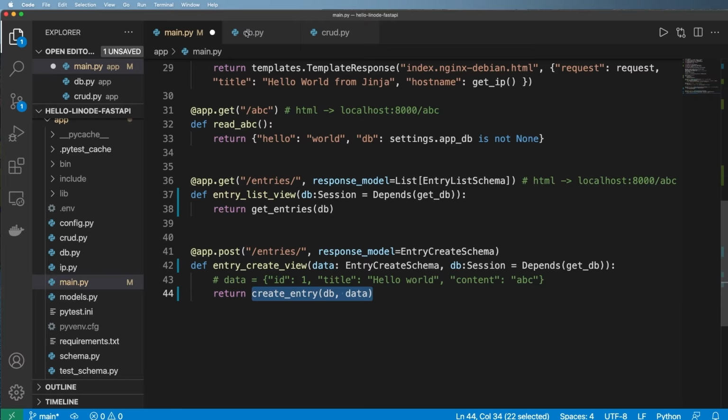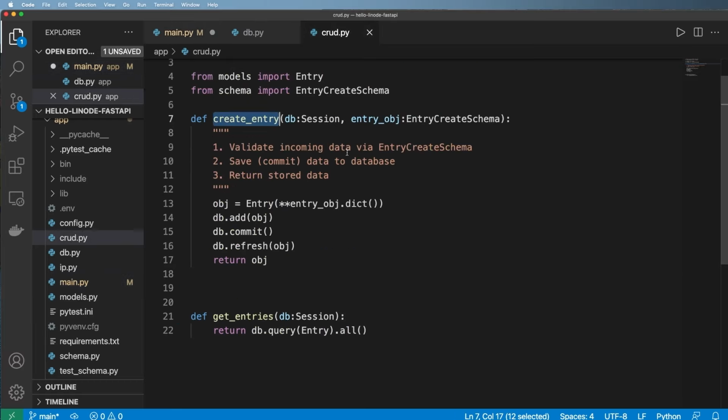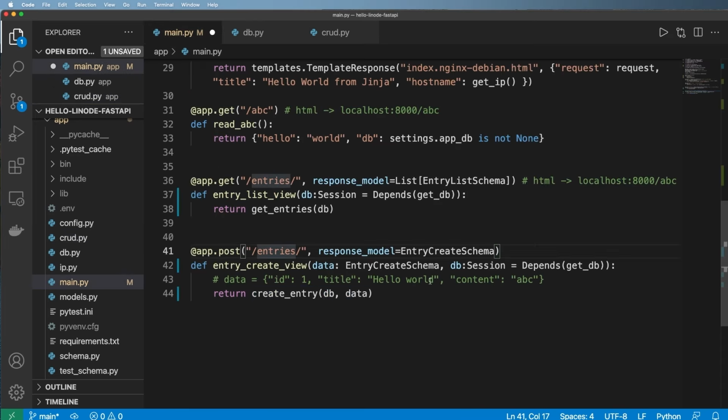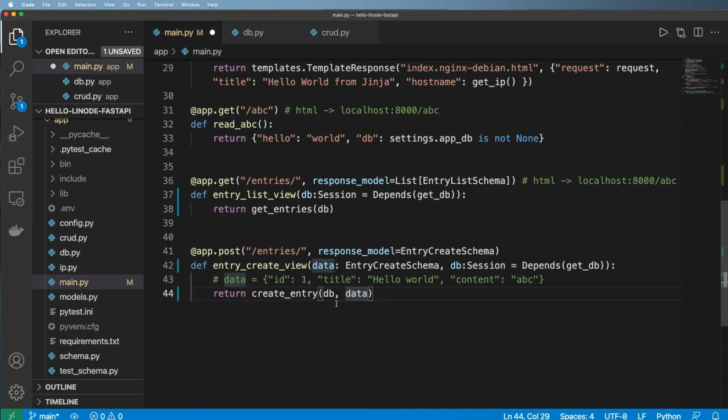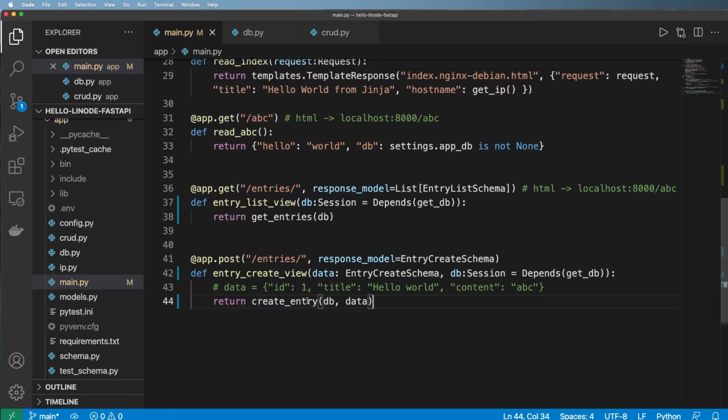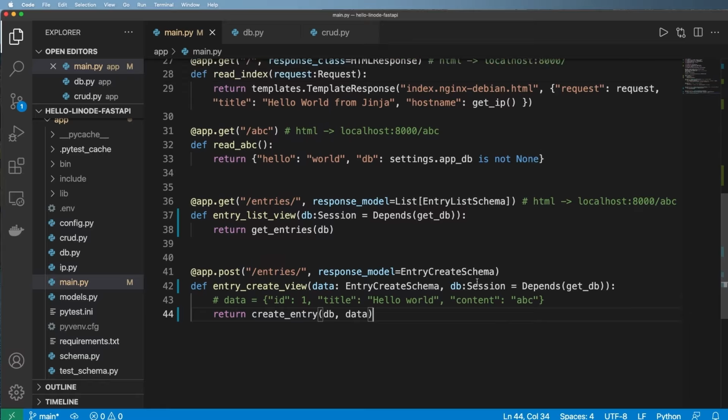So in this case, for CRUD, I put the database stuff first and then have all of the other data later. And so in this case, we have two things that for sure will happen. The entry data, this actual data type, will match this data type right here. It has to. Same with the database. So that's another aspect of this: you need to make sure that those are matching data types. And there we go. So we now have the CRUD endpoint here.